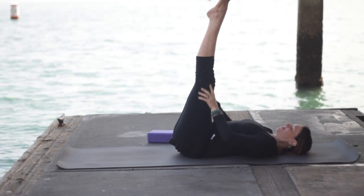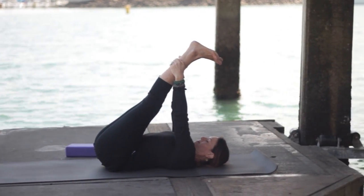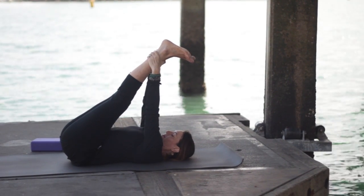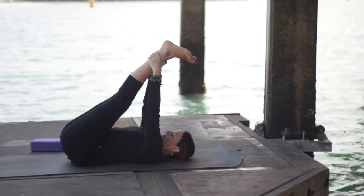And then extend your legs up toward the ceiling and just hold on anywhere along the legs to stretch out your hamstrings a little bit. And just a couple of breaths here.